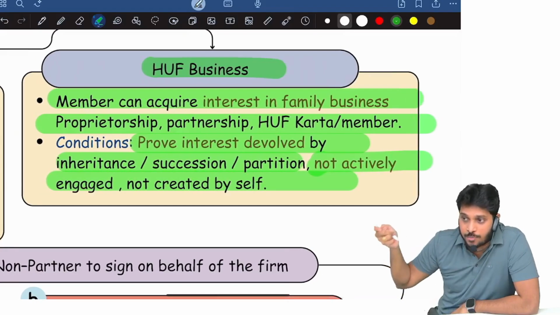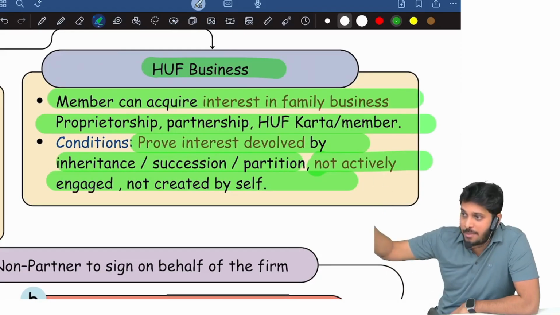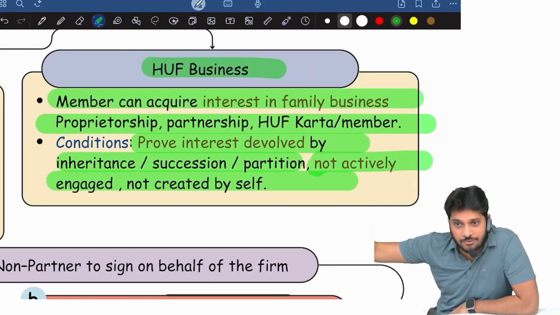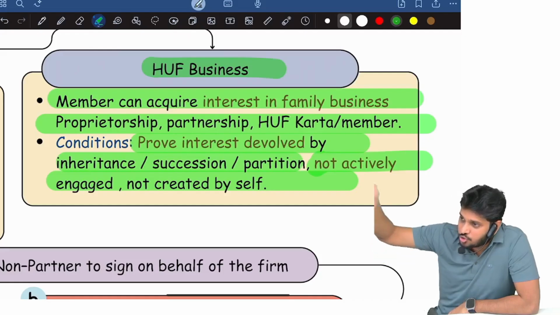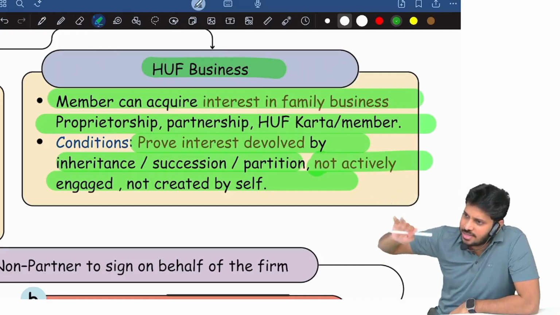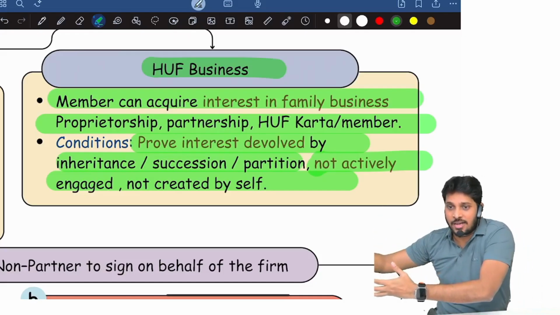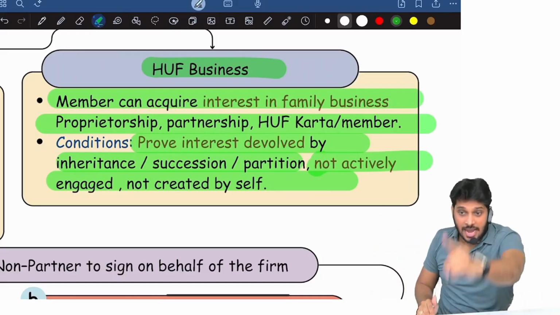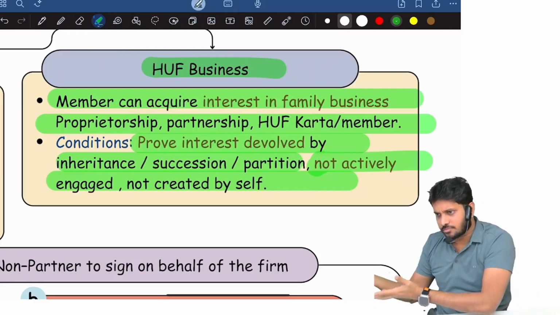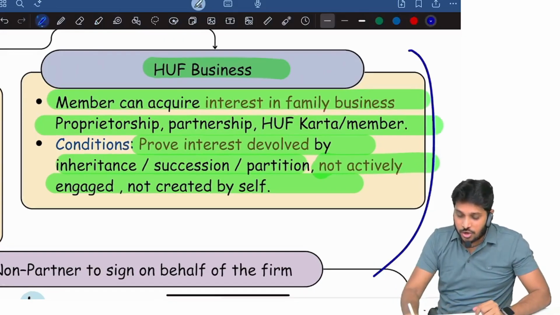You should not incorporate a proprietary concern. You should not buy partnership firm share. You should not buy LLP firm share. Understood? It comes through to you by inheritance, succession, like that, then permission will be given to you. Remember, if at all I want to buy a partnership firm share, if I specifically apply to ICA and if they permit me, then I can go for it. Are you getting it? That's why I told you these are all inclusive list only.